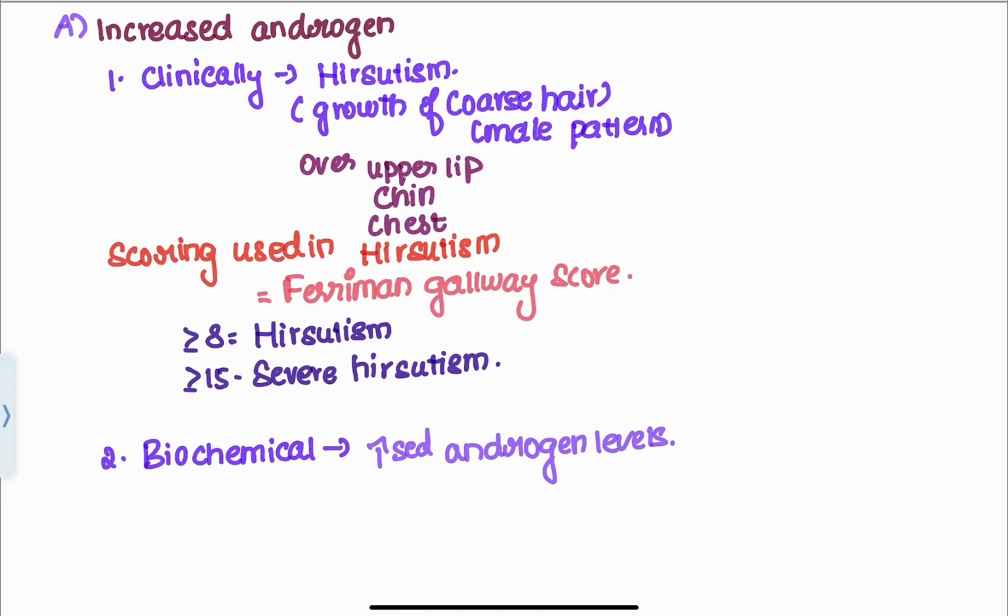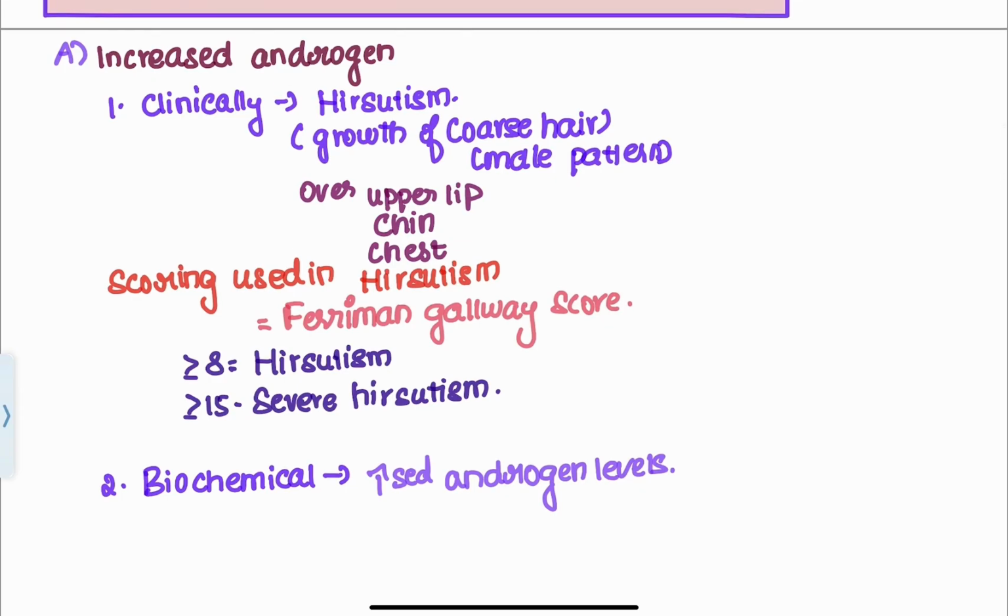Right? Okay. So now we will go into the features of polycystic ovarian syndrome. I have made simple flowcharts for you so that this topic is very easy to remember as well. The main pathology is that the androgen levels are increased in patients of PCOS. So if the androgens are increased in females, what will be the clinical manifestation? You can divide this into clinical manifestation and biochemical analysis.